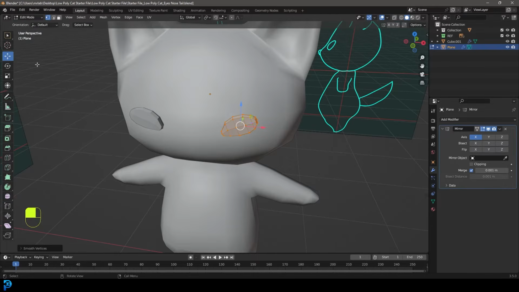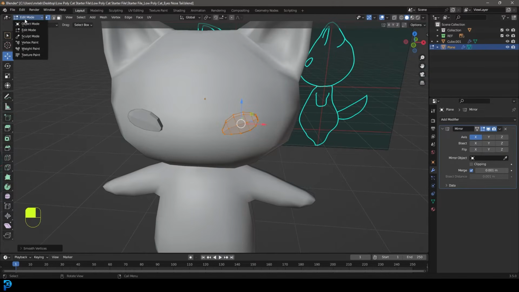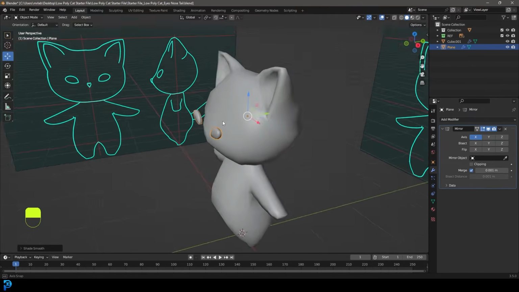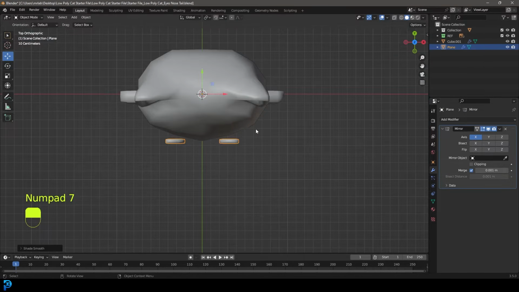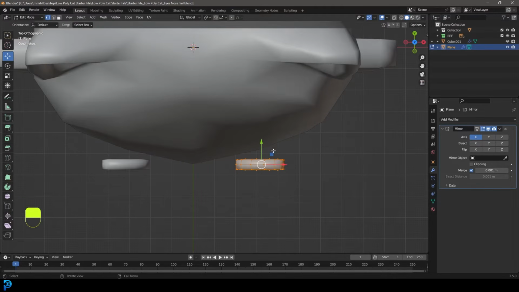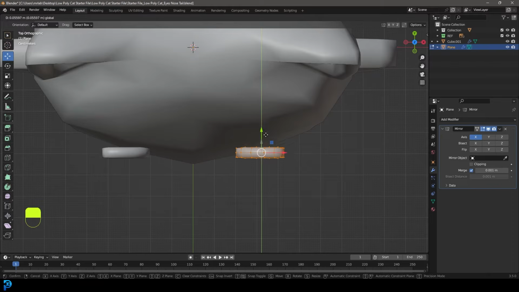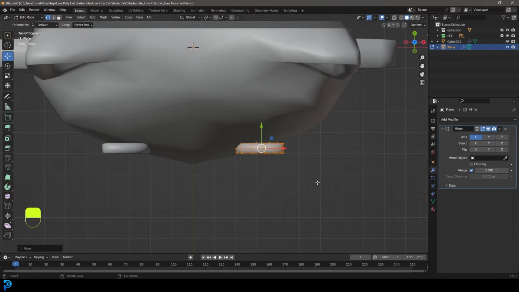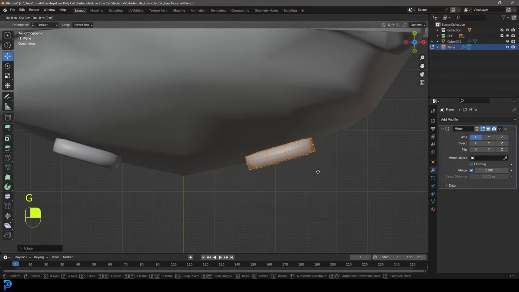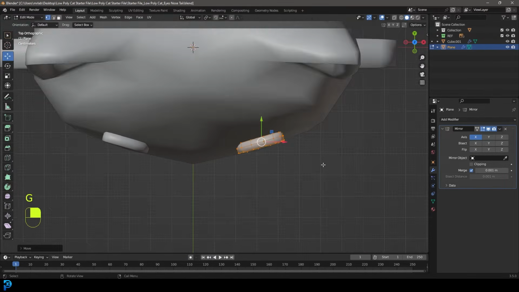And let's go back to our move tool. And now let's go back into object mode. Let's right click and go shade smooth. So now we have the eyes. So what we need to do now is go to our top orthographic view, and we can go back into edit mode. And now we can move them in like so. And we're going to go R to rotate them in our top orthographic view. So rotate them like this, and then go G, Y, just move them back till they're sitting in there.